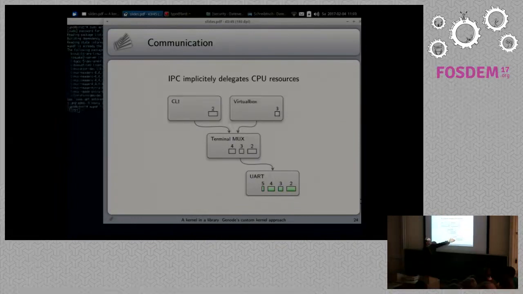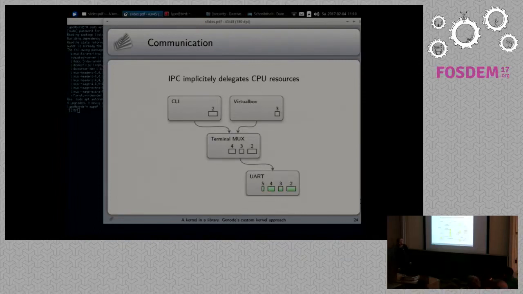And it gives away all these slices it has for its own to the UART. So the UART now has a lot of CPU resources to process its RPC, and afterwards the resources go back to their original components.